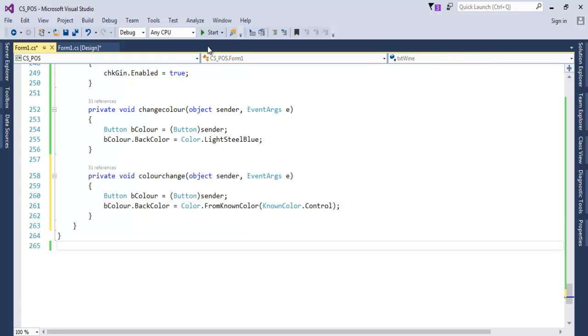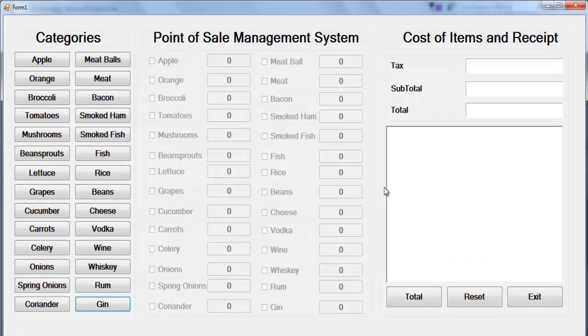So if I run it now, let's run it, you guys see what I'm talking about. And there we go. Mouse enter, mouse leaves. You see that, guys? And let's do the same thing here. Can you see that? So with just those two lines of code, that's taken care of.